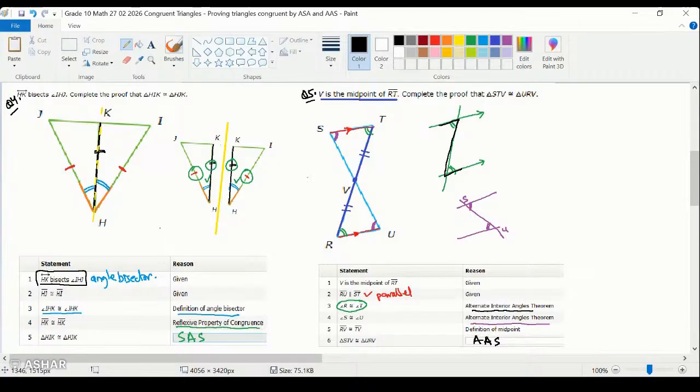And one more piece of information we can process is that whenever we have a formation of X, these two angles are also the same, right? So we can say that this angle and this angle are also the same, right? But we are not using that information, it is not given to us in the question. We are deducing that information because of what has been provided to us, right?